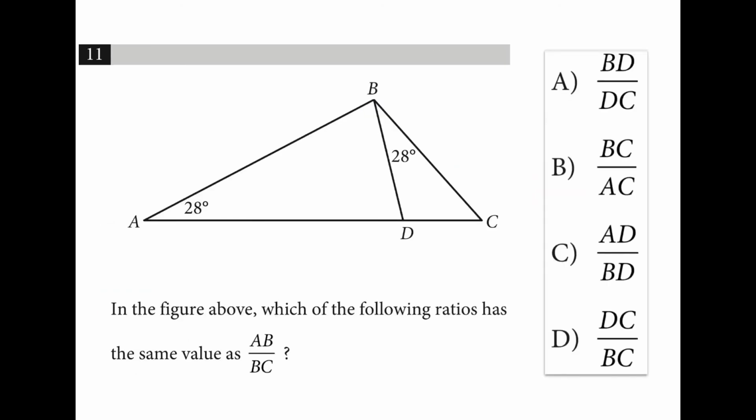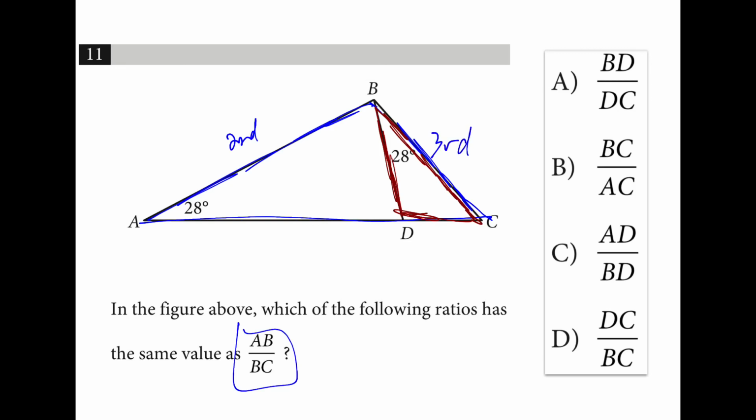So if you consider we're looking at two different triangles, and the first one is the big one, ABC, and the second one is this smaller red one that is inside of the other triangle. With this first ratio, we look at the second and third longest sides of that blue triangle, and we're looking at the second and third longest sides of the red triangle with choice A. If you pay close attention to which triangles we're comparing and their orientation, you'll find problems with all of the other three.